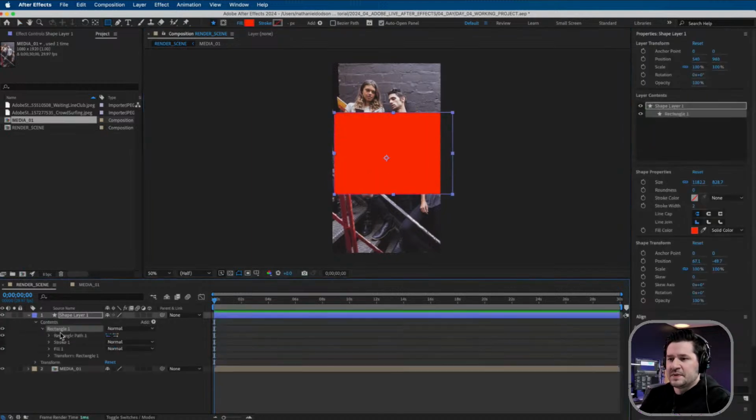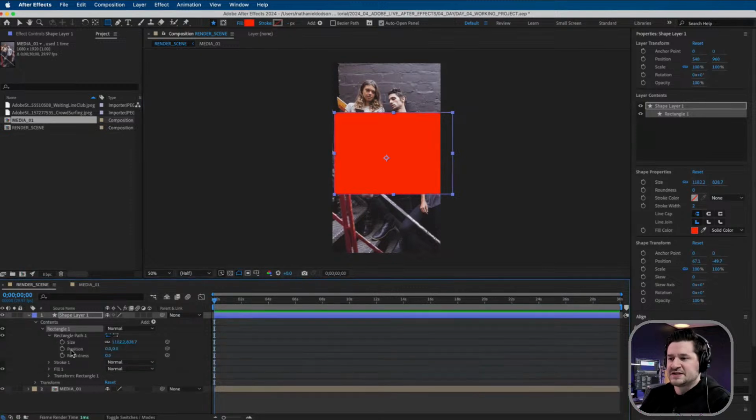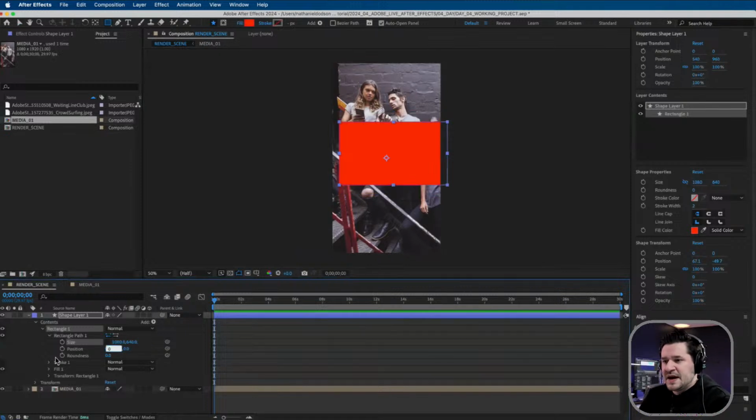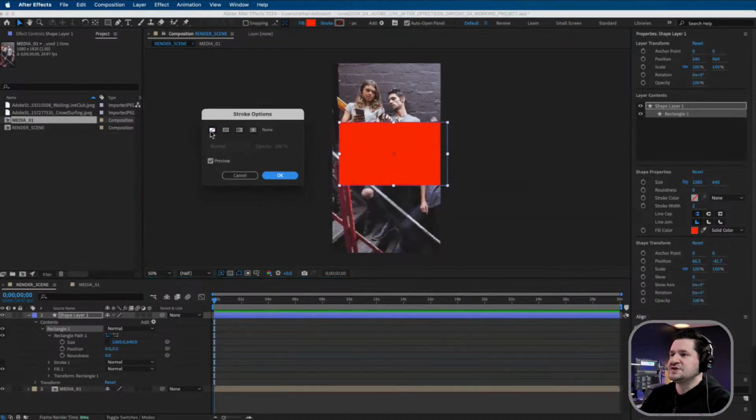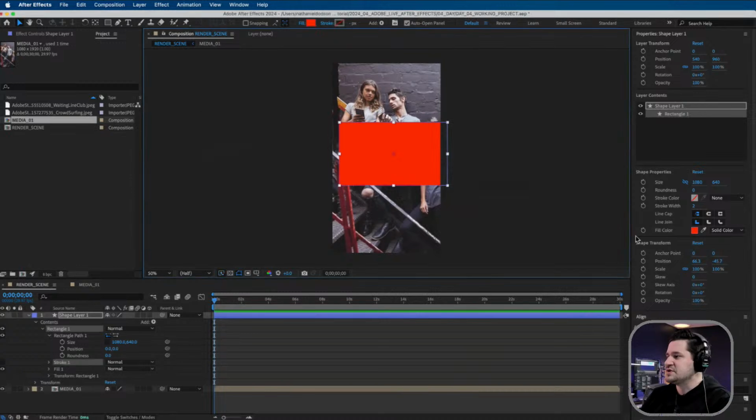And then I'm going to open up that rectangle one and open up rectangle path. And I'm going to unlink the size, the constrain proportions option, and I'm going to set the width to be 1080. It's the width of our composition. And then I happen to know that 1920 divided by 3 is 640. So I'm going to say 640. And then what I'll do, grab my move tool here. I'm going to select this. The color doesn't matter. I'm just going to make sure it doesn't have a stroke. If yours has a stroke, select the word stroke. Come over here to stroke options and just choose that slash icon to get rid of the stroke.